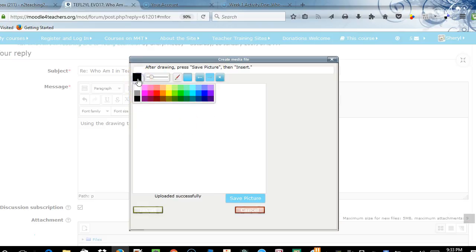I need to change the color. I think I'm going to make it this pink. There, it's a very small but manageable size.